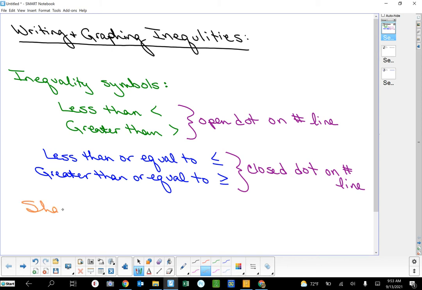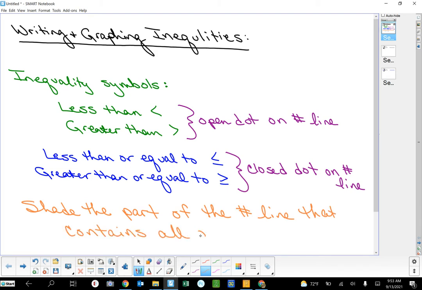Well, we shade the part of the number line that contains all of our answers, and it also makes a true math statement.